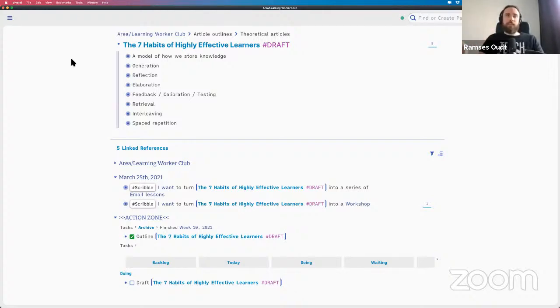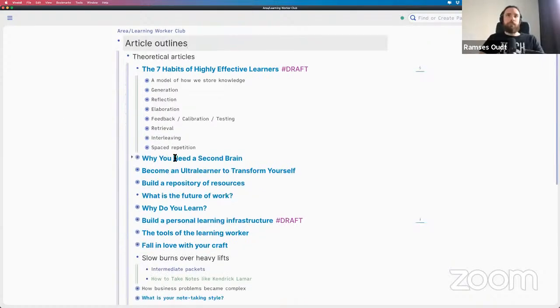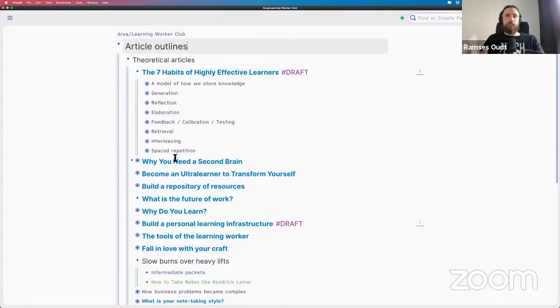In this case, I didn't start out from my daily notes page. I wanted to already put it more in the context where I will be working on it. Essentially here, I just have an article outline. So we go to article outlines. I have many different article outlines at different stages of development. I don't worry too much about when I finish something, because this blog is essentially just letting the thinking emerge instead of really doing fixed projects.